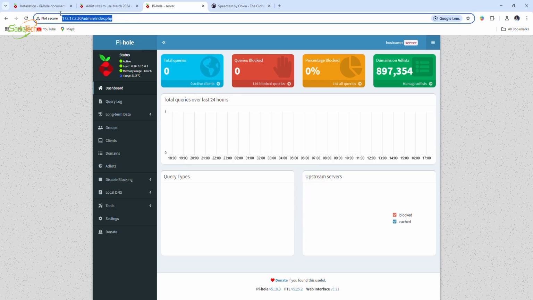You have to use the IP address that you provided for your DNS server on your router. This IP address should be your primary DNS server, because all the queries should come to Pi-hole, and Pi-hole will decide whether to forward your request to the upstream server or block it. So we will use this IP address as our DNS server. We should set this IP address on our router. I will set this IP address as the primary DNS server on my router that I have in my network.